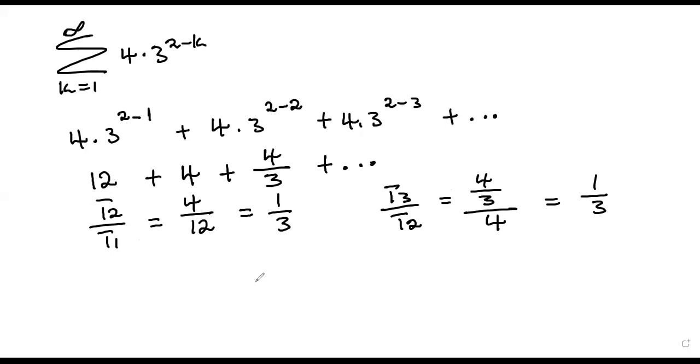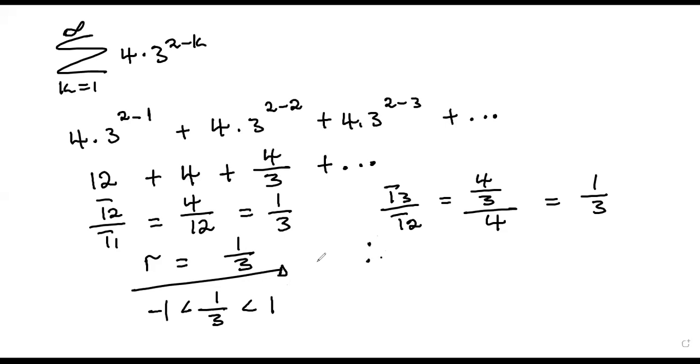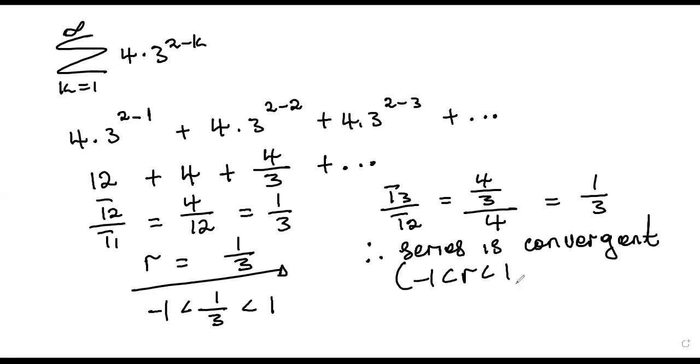So what is the meaning of this? It means this sequence is going to have a constant ratio, but the value of the constant ratio between the consecutive terms is just equal to 1/3, like that. And if we give it a look, we can see that 1/3 is less than 1, but greater than -1. So what is the conclusion? We can conclude that the series is convergent, because this is the only thing we need in order to convince the examiner that the series is convergent. So we know that our R is less than 1, but greater than -1, like that. So we are happy for this one. This is how we prove convergence.